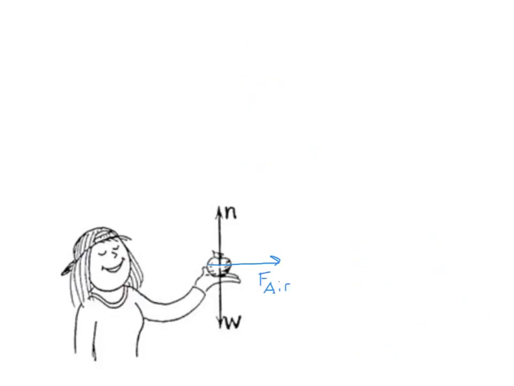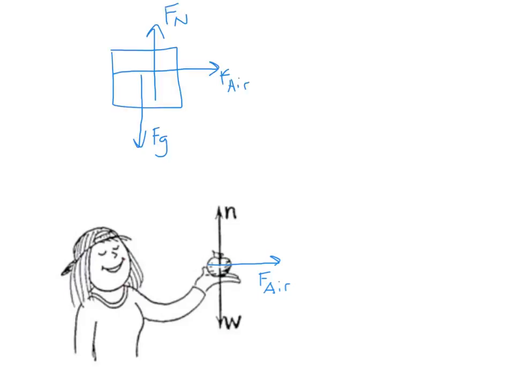Alright, so let's say that Nellie is holding this apple outside, and now all of a sudden a gust of wind comes and pushes the apple sideways, and our free body diagram for the apple now changes. We add the third vector, which is now the force of the air pushing on the apple sideways, and if we know the magnitude of all three of these vectors, we can put them to scale and have this be a perfectly scale vector diagram.